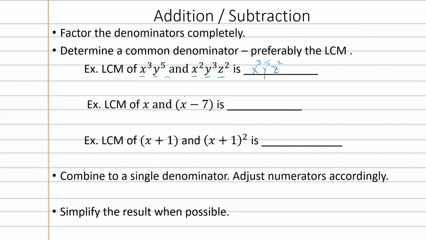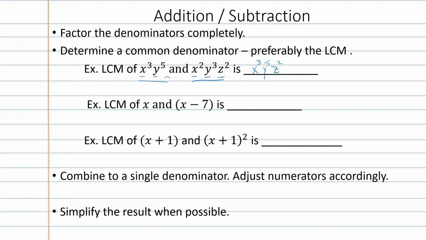And we can get to that term from both of these terms. In order to get to that term from here, all we would have to do is multiply this first term times the z squared. To get to that term from here, we would have to multiply by an x and a y squared, and that's it. So it is possible to get there, and that is the least common multiple of those terms.